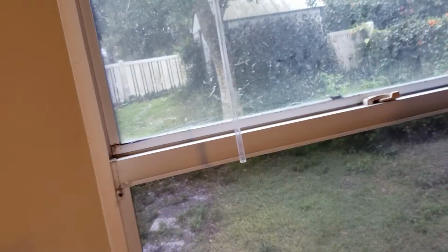This is the window I was talking about here in the master. It sucked it up. Oh, did it? Yeah. Sucked it back up in there. See, they have to film on these windows, huh? Yeah, they did a bad job.